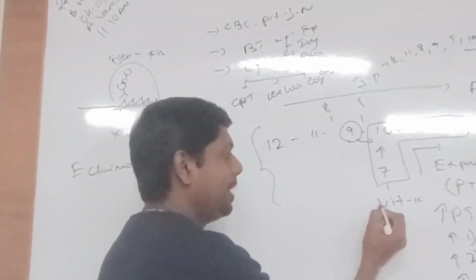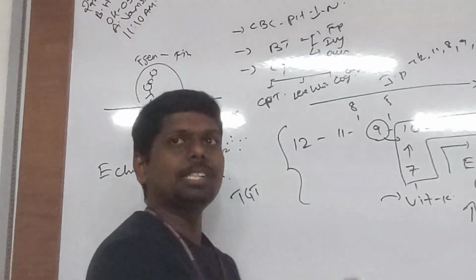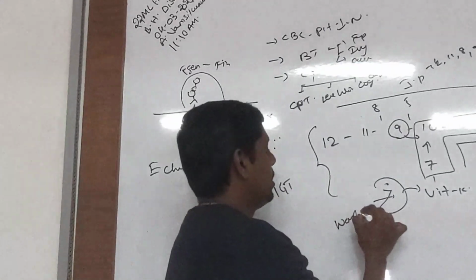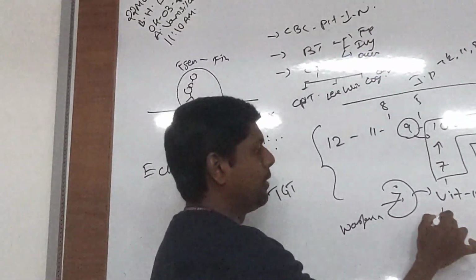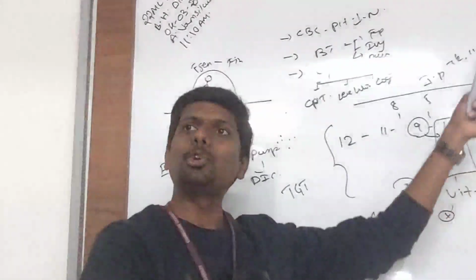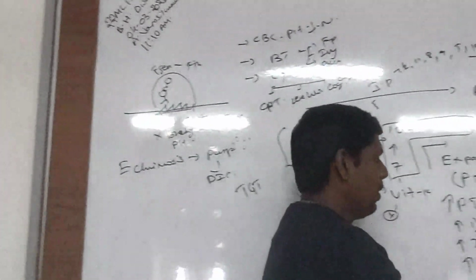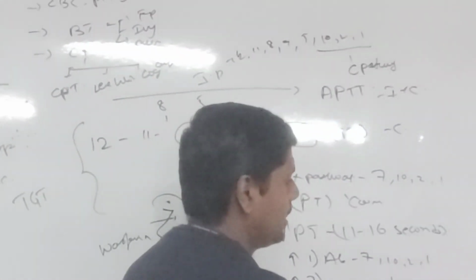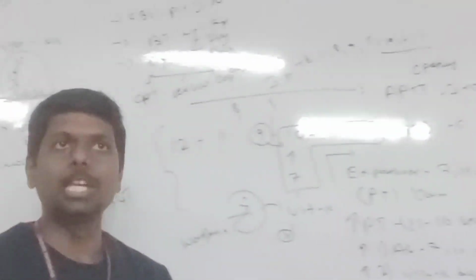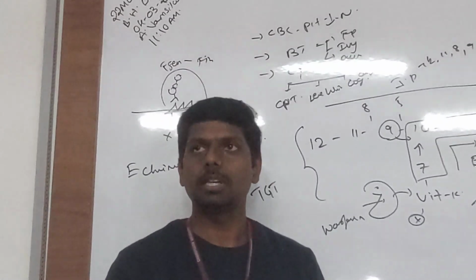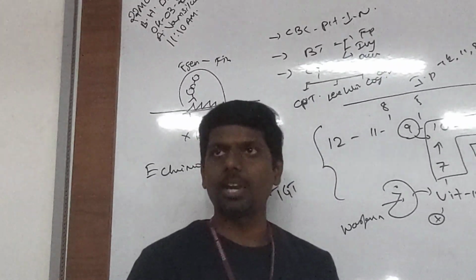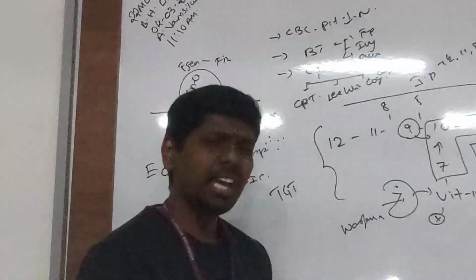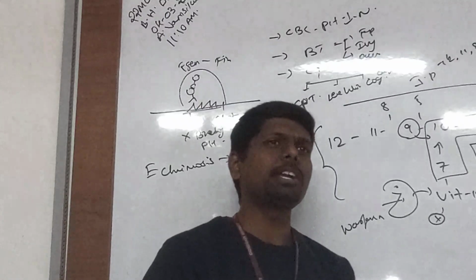What drug molecule will remove vitamin K from the circulation? Very good, warfarin. When we give warfarin, it will remove the vitamin K, so obviously the PT will increase. Patients under oral warfarin therapy will have increased PT levels. Is it clear? Okay, good. Any final reason to get elevated PT levels?